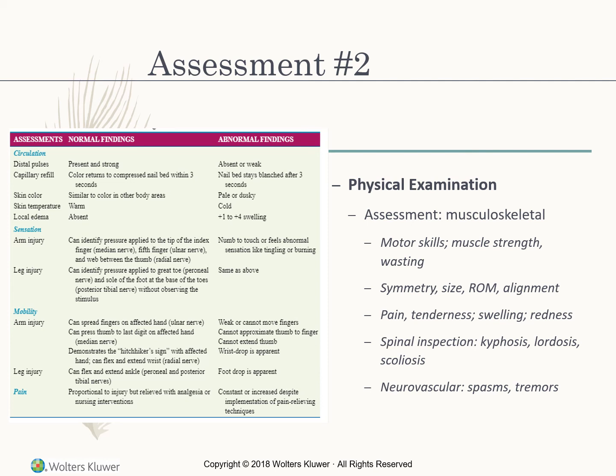You'll perform a neurovascular assessment where you assess the range of motion of the joints, but you don't want to force any movement. You'll note any abnormal muscle movements, such as spasms or tremors. You'll also look for any abnormal size, alignment, and symmetry, comparing one side with the other. You'll inspect and palpate for pain, tenderness, swelling, and redness. You'll observe the degree of movement or range of motion, but again, you're not going to push the joint past any kind of pain. You'll test muscle strength and inspect for muscle wasting. Depending on symptoms and findings, additional assessment may include looking for changes in gait and posture. They may favor one side over the other, or may not be able to bend and twist at the trunk.